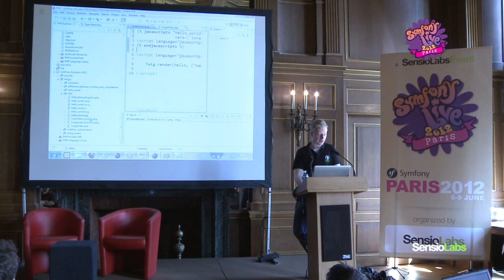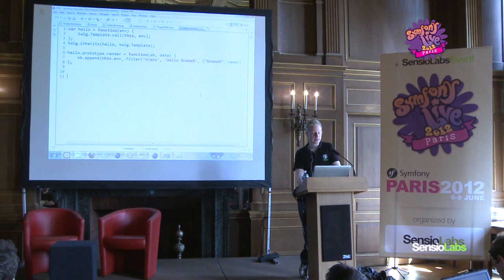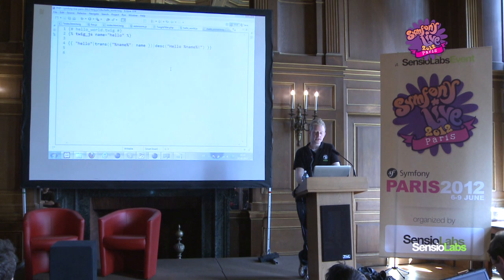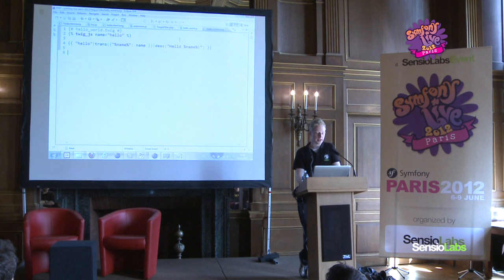So after, I actually want to give an example so that you know what the compiled code looks like. This, for example, would be if you have it not internationalized. So if we take a look at the Hello World twig template, it could look like this. We have a string which we want to translate in a default translation, and we are passing a variable to the trans filter, which should also be replaced. So if we were going to use that without the variables addition to the static tag, then basically we would get code like this here.